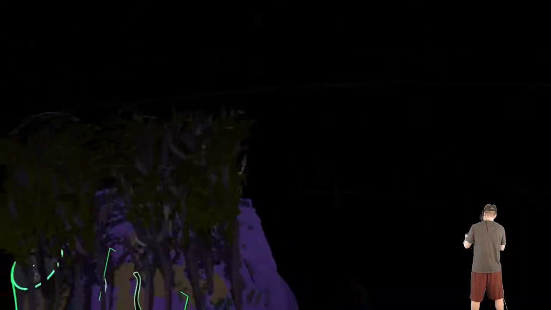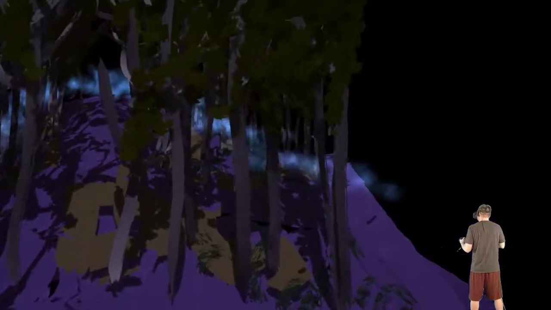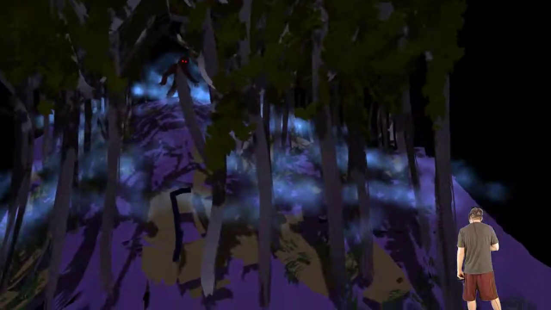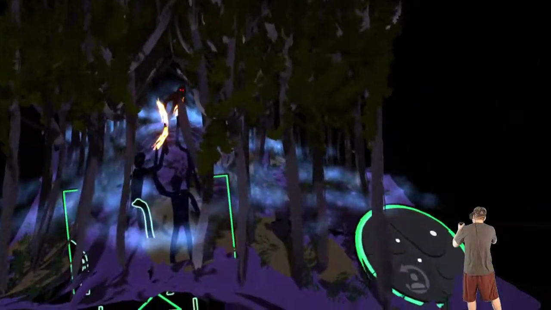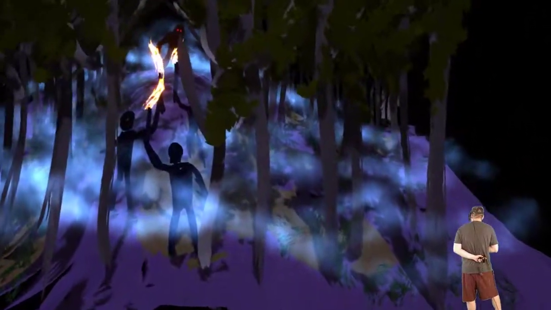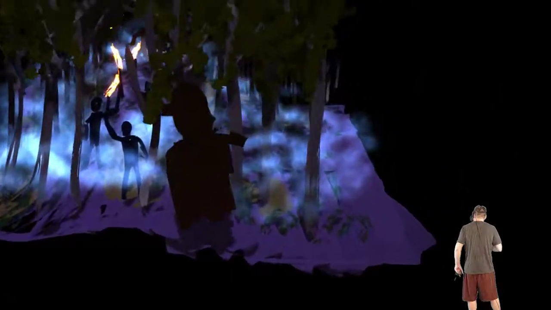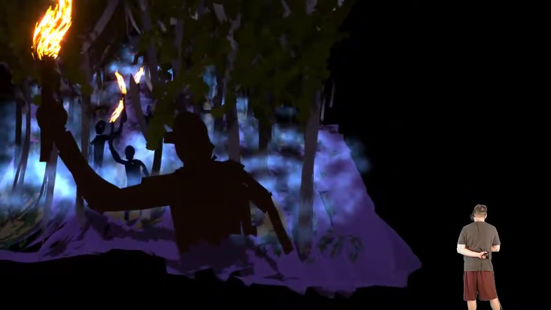Freaking a lot of noise going on over here. Where is he? I don't even know where he is. Okay, spin the leaves in. Oh, sick. A foggy mist. Look at that. Holy shit. This is so cool. That is awesome. Like a werewolf back there, and these guys got pitchforks and torches. Look at this scale. That's nice.